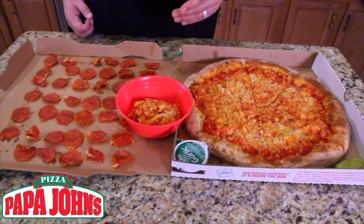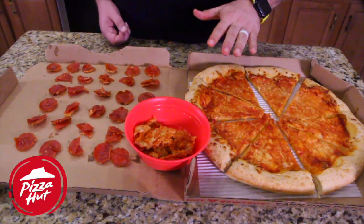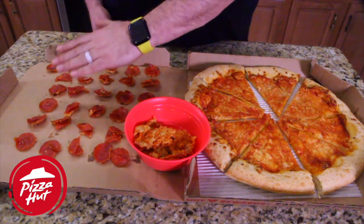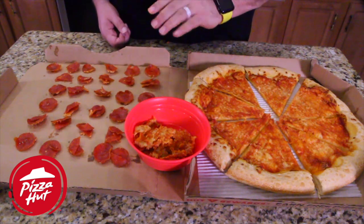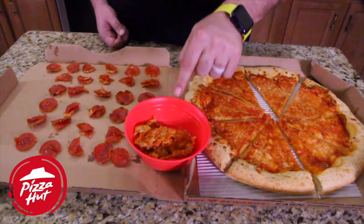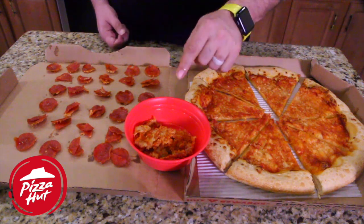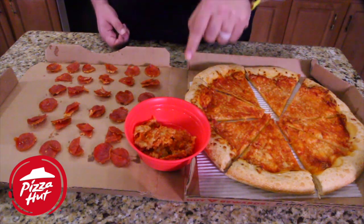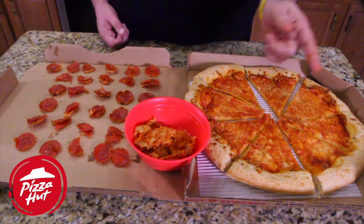So let's bring in Pizza Hut, which I thought was the worst. So I thought this pizza looked the worst when it arrived. And it probably is. It only has 31 pieces of pepperoni. Not even close to the other ones. The other ones beat it by like 10 pepperonis. And this cheese, only 3.1 ounces of cheese. That makes Domino's had twice as much cheese as this did. No wonder this arrived first, because there was a bunch of crap. There was nothing on it.